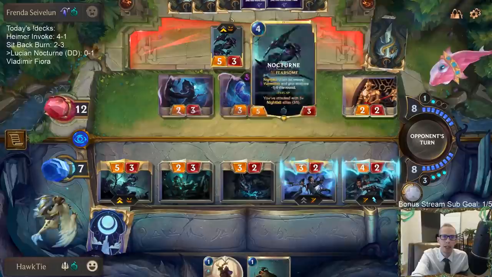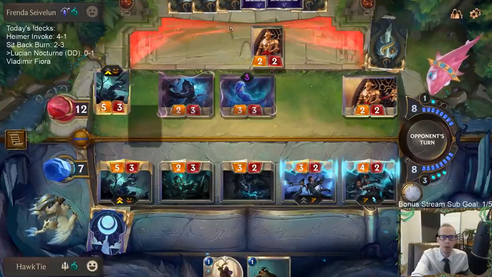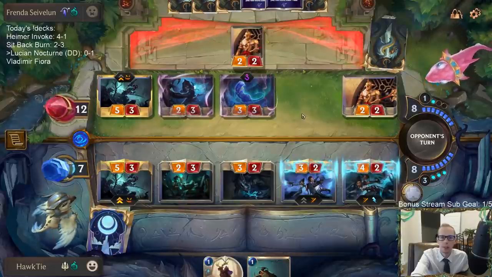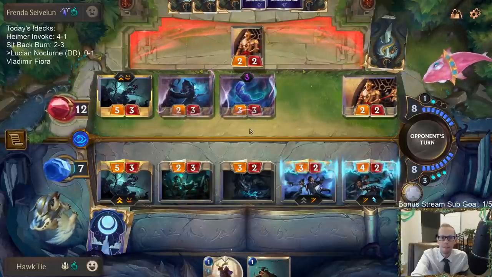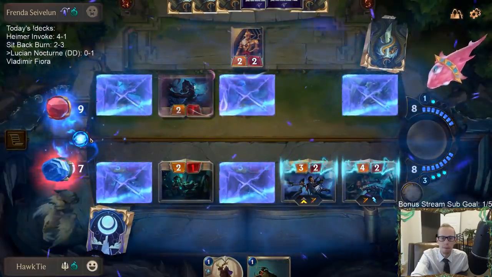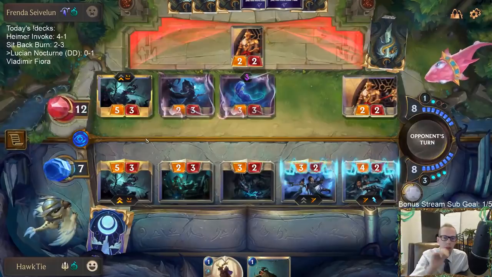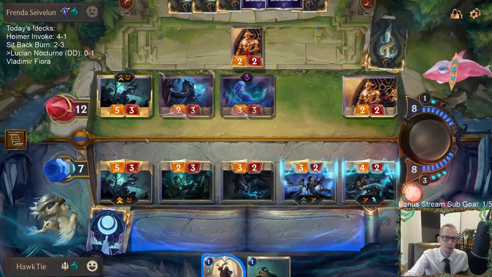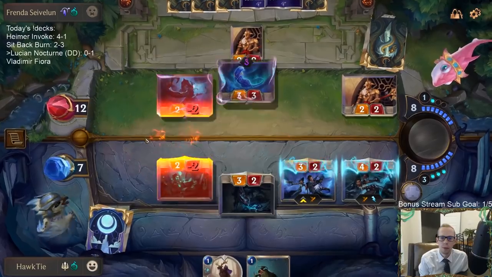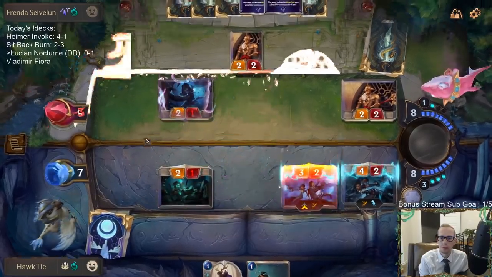Definitely not going to let them play another. We know they have at least one more ephemeral. Not going to let them play that. Okay, 2 out of 4 for Lucian.